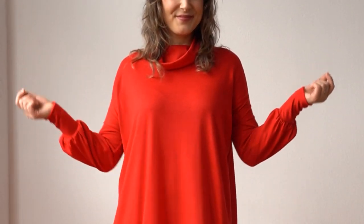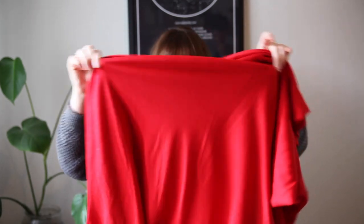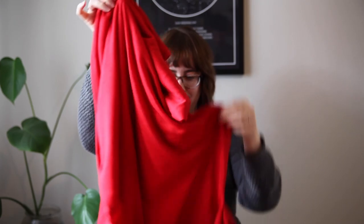This month's member bonus swaps out Devon's fitted sleeve for a gathered sleeve and a fitted cuff. For this more dramatic look I wanted to choose something that really complemented the dramatic sleeve, so I went with this amazing red fabric — it is a wool jersey. Wool jersey is a real pleasure to sew with: it's nice and stable but still has a good amount of stretch so you're comfortable in the fitted cuff. It's also not very bulky, but since it's wool it's really insulating, so it's great for layering up during the colder seasons.